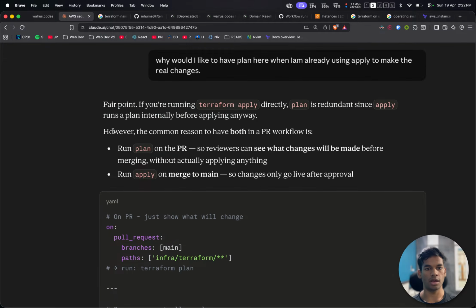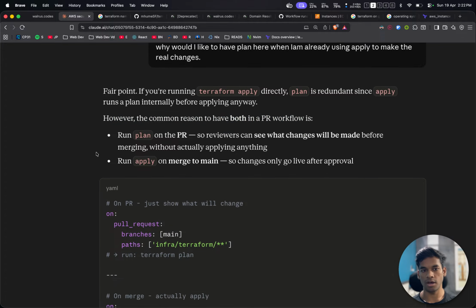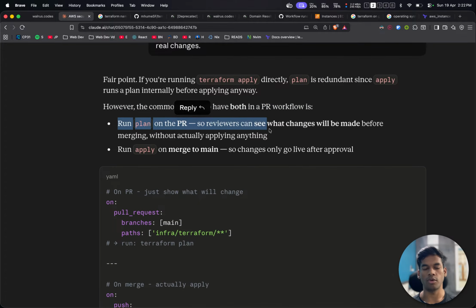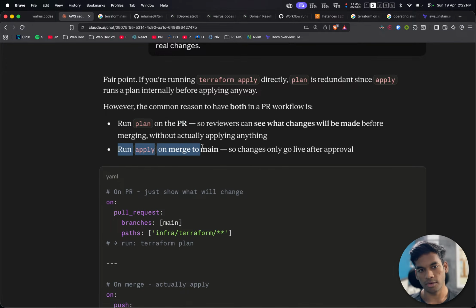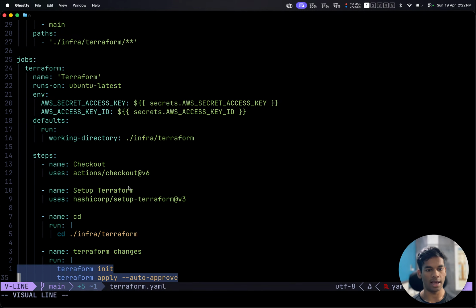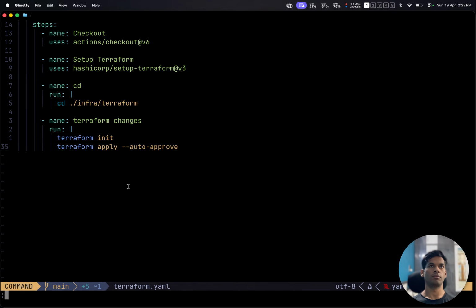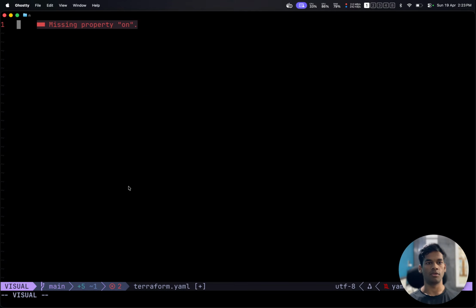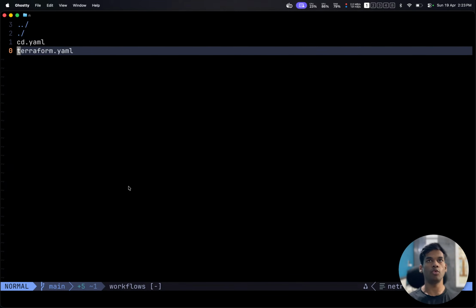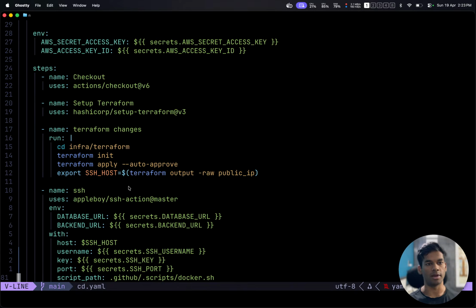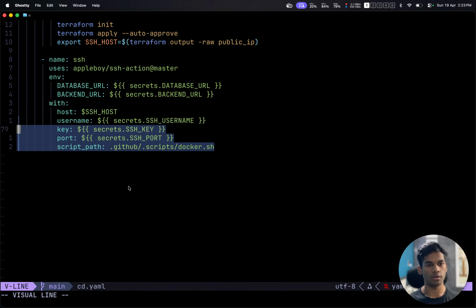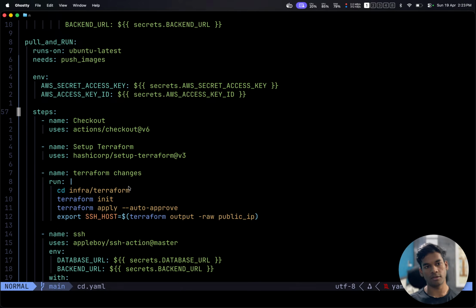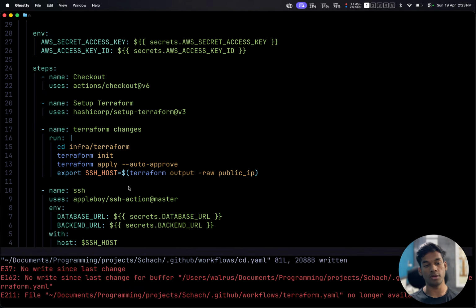However, the common reason to have both in a PR workflow is plan on the PR, so reviewers can see it, but when we are merging, then push this to main and actually apply the change. But I don't think we even need this job, because whenever we do make an actual change, our CI/CD pipeline should run, because we need to pull on the new instance and start the server there.